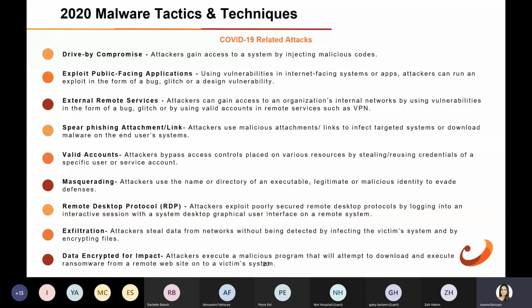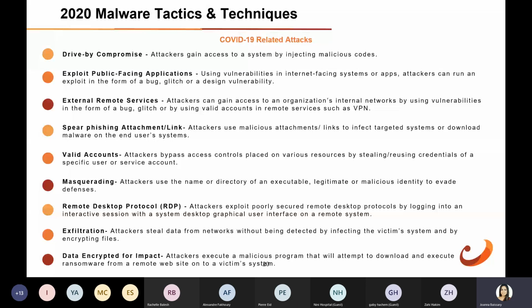They can use masquerading, where the attacker may attempt to manipulate features of their artifacts to make them appear legitimate or benign to users or to the security tools. They can exploit remote desktop. RDP, remote desktop, is a common feature in operating systems, so they can log into an interactive session with a system desktop graphical user interface on a remote system, and they can use it to perform their attack.